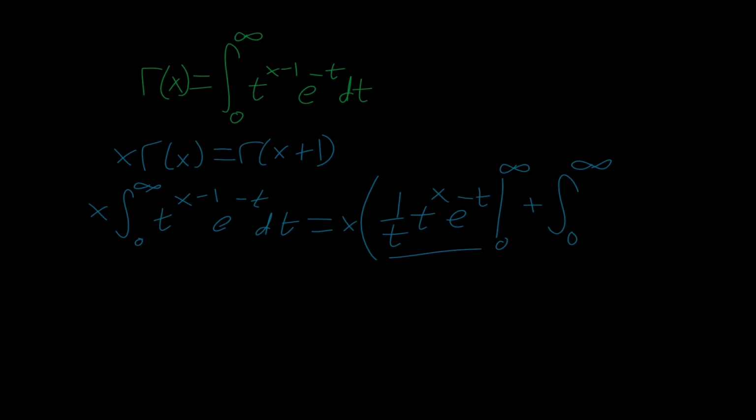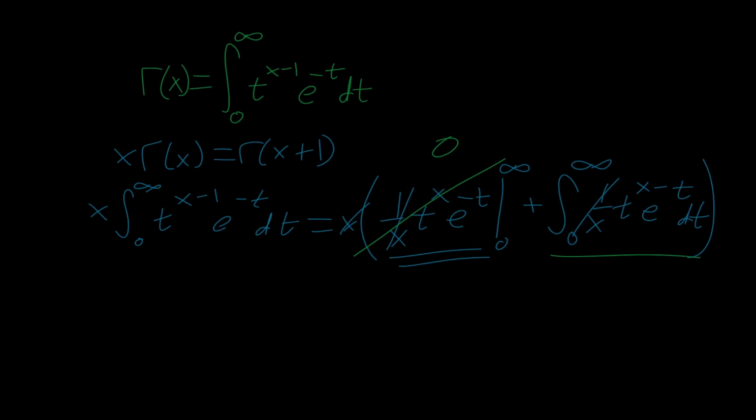So we have, or I do apologize, this should be an x right here. Whoopsies. And that should be an x. But what we have is just that right there. So 1 over x times t to the x, and then times e to the minus t dt. Close the parentheses, and you'll see that this x right here cancels with all this, and the fact that the limit of this right here as we go to either infinity or 0 is just 0. So this term right here is in fact just 0. That right there is 0, leaving us with this right here, which by definition is gamma of x plus 1, as you can check using that right there.